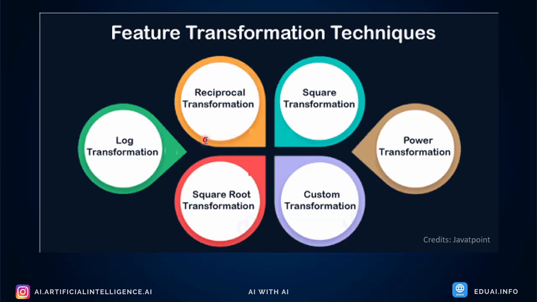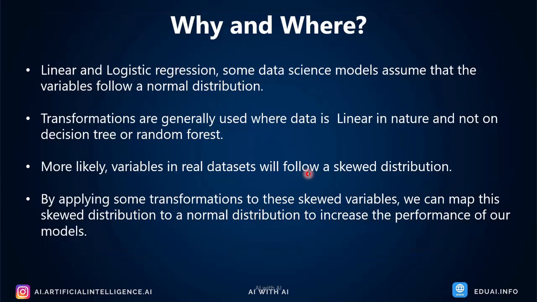You can see in the image, we have something called log transformation, reciprocal transformation, square transformation, square root transformation, power transformation, and we can also have custom transformations. We'll talk about these in detail in a minute. But before that, let me tell you why and where we should use these feature transformation techniques, so that we are very clear on when to use and when not to use them, right?